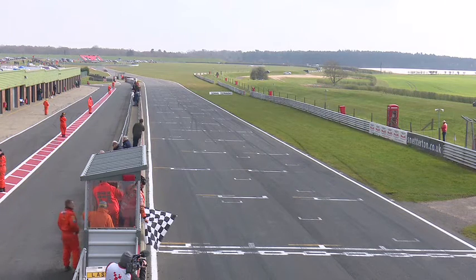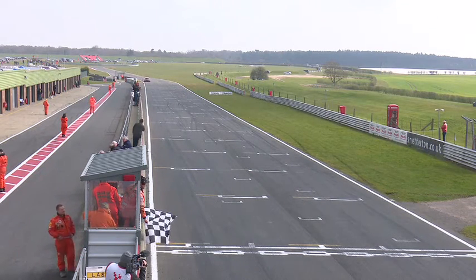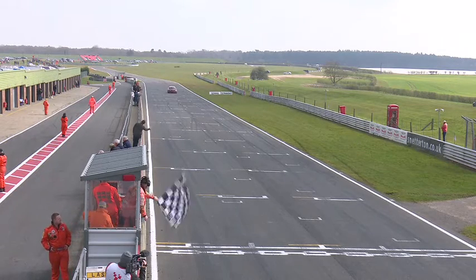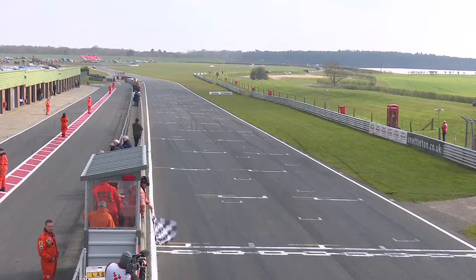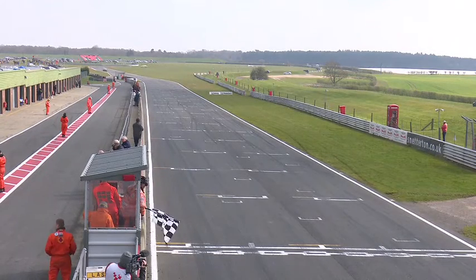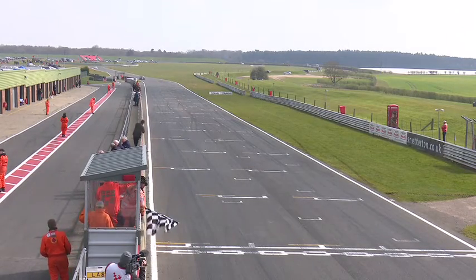I look towards the top of the screen because that black dot that's coming towards the timing line is going to be your one and only Power Trophy car. He'll take the maximum points. Ray Foley fought hard in the early stages and gets third place overall. And then here comes, just as ready as you like, our 3 podium finishes in the Twin Spark Cup.